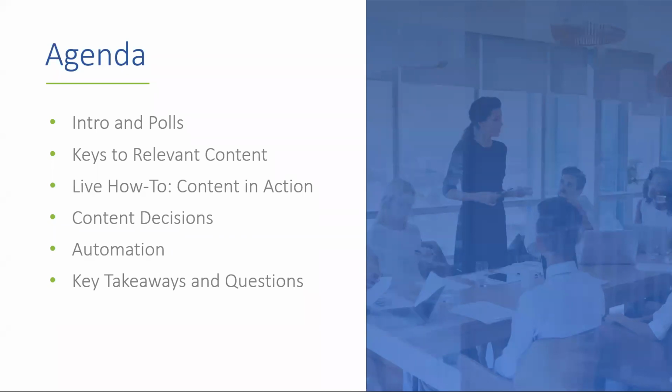We're going to talk about relevancy in a couple ways. How do we collect the data to align to relevancy? What does it even mean to be relevant? What are the different ways content can be relevant for people and why you should be doing that? We're going to show you some live examples of relevancy in the software today.